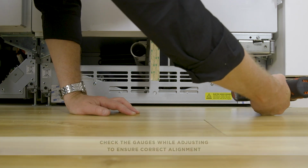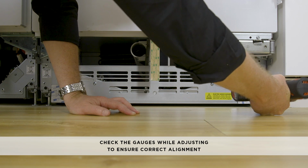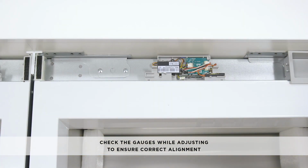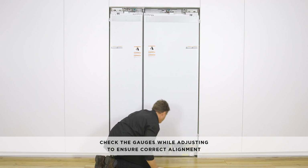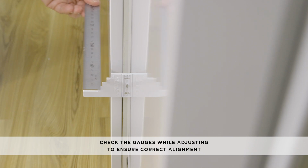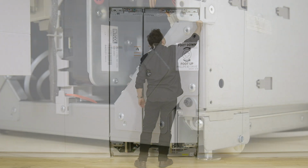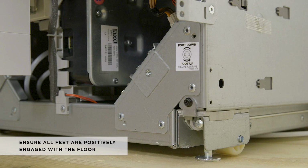Once you are satisfied with the alignment, increase the height of the appliance by alternately adjusting the front and rear feet until the top surface makes contact with the alcove ceiling. Check the alignment gauges while adjusting the screws to make sure you maintain the alignment of the appliance. Ensure all feet are positively engaged with the floor.